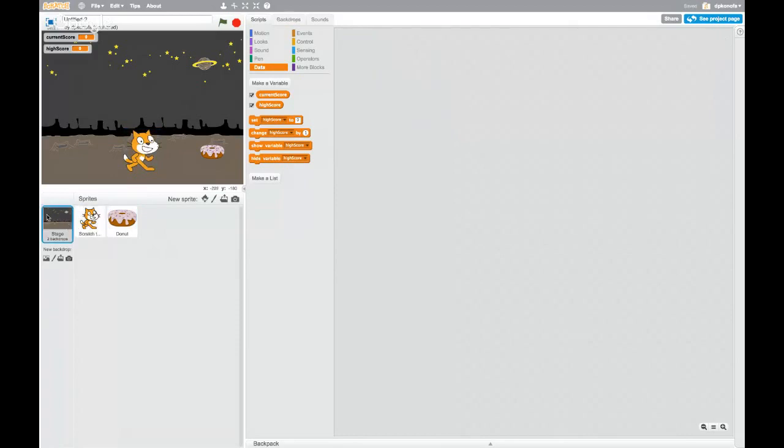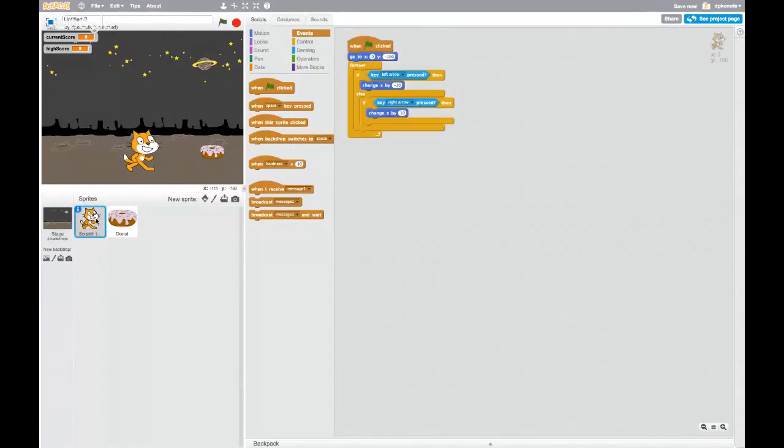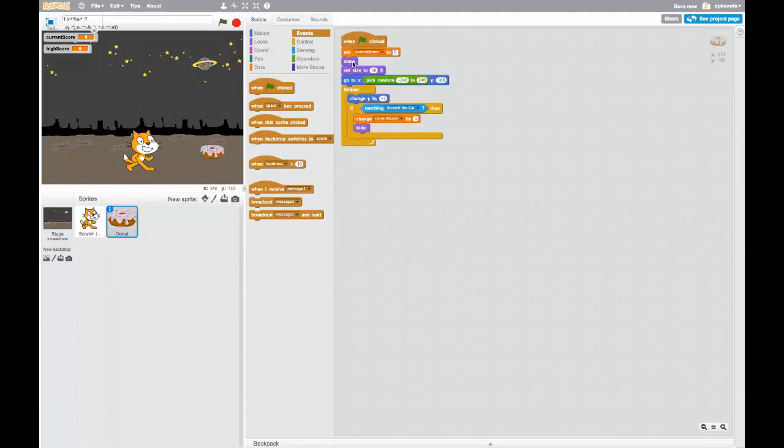So one of the things that we can do is add scripts to our stage, just like we did to our sprites. We can add stuff to our stage. And the way that we do that is the same way that we do it with the other ones. So I'm going to say when we click the green flag, take that high score.